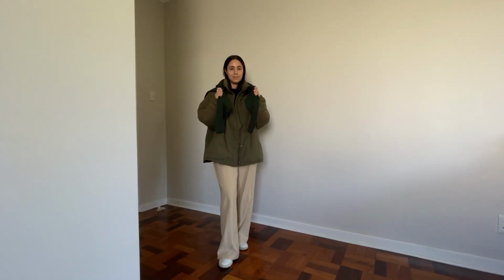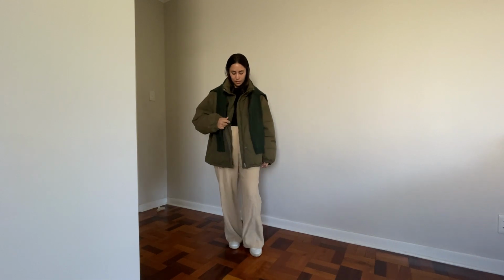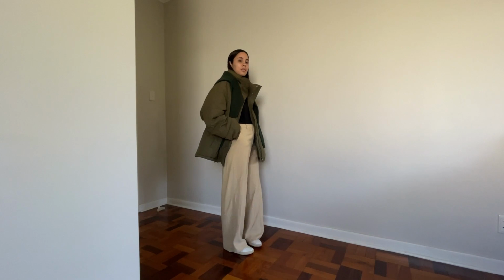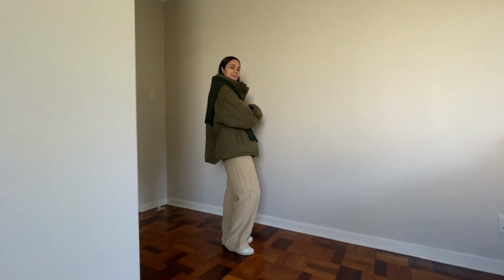But I got this from Atelier, and they are coming out with new puffer jackets for their winter, but this was from their old season, and I just loved it because I love the matte texture on it. And then also it was an extra large. Let me see, it is, yeah, 2XL. So I like the way that it fit. I like that I can wear tons of things underneath this, and it will keep me warm.